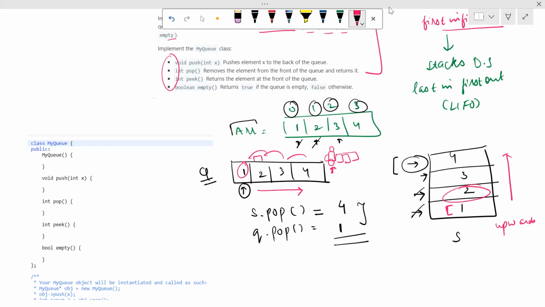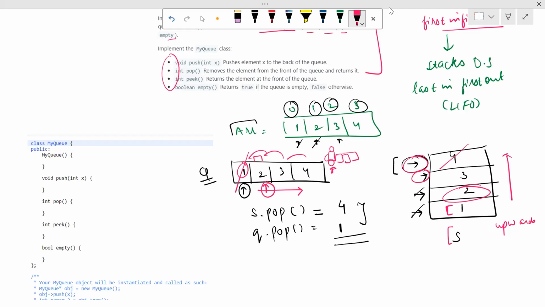So if you pop it out, then the pointer gets incremented. Let us suppose, just as an example, that here it was on 1, then it goes to 2. But when you pop something out in the case of a stack, the pointer gets decremented. So I hope the difference is clear.